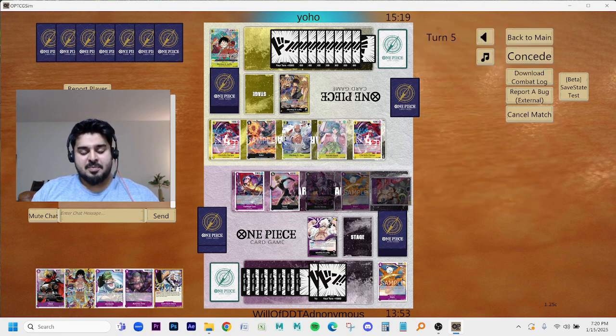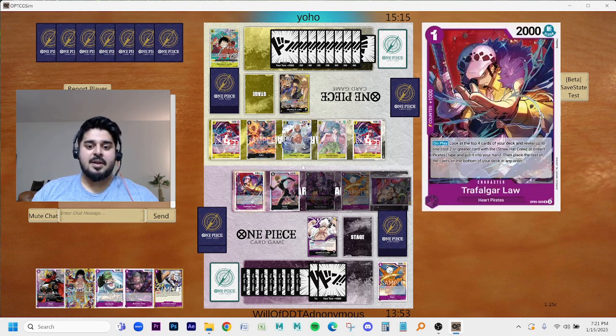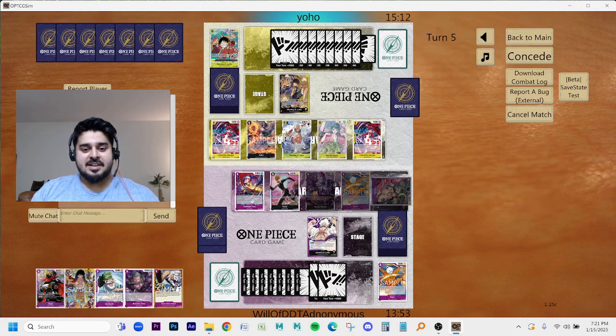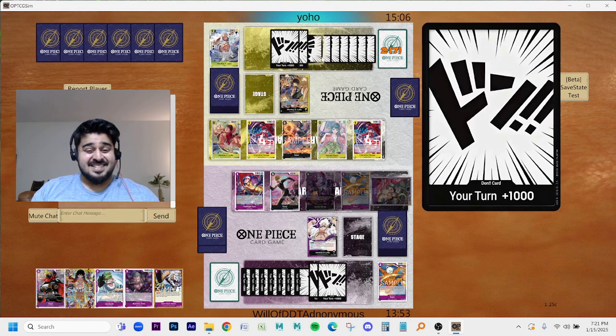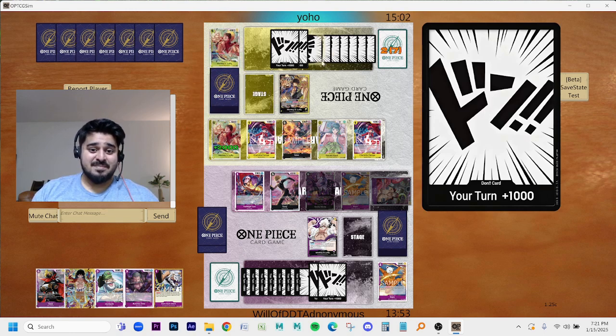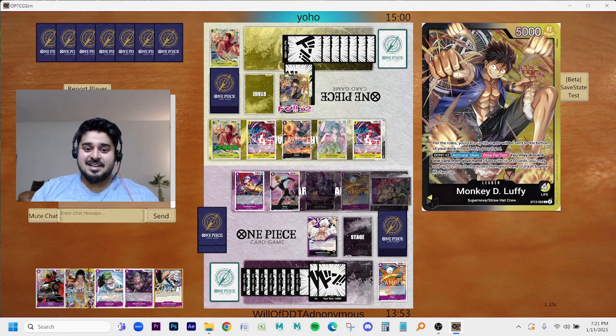I gotta assume if he played the Flampe that he has another one, or something. Like, you know, another one of these little units to take his last life. Because if he doesn't, he might have just cooked himself. Okay, he has the Luffy. Ugh, but he's gonna do that, heal, and then just keep the life face up as a 5k leader? Bro is cooked.